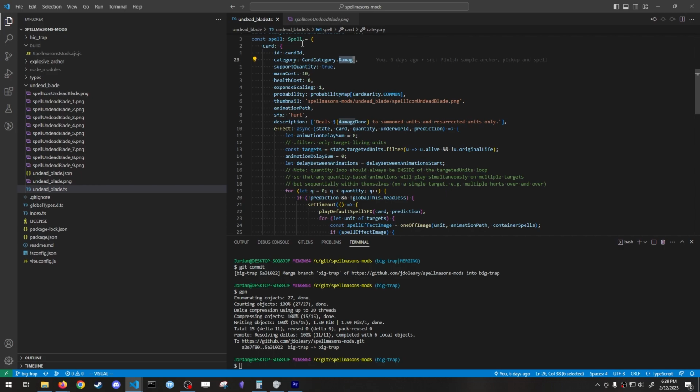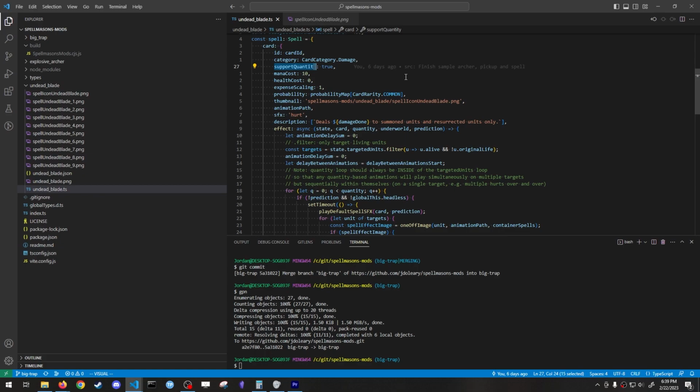So other things that we can define inside the spell is how much it costs, if it gets more expensive when you use it, rather than just a little bit more expensive. So one means after every turn that passes, it will reduce the mana cost by one use. If it's two, then it takes longer for it to reduce, and that's useful for spells that can't be used every turn, like Resurrect or something like that.